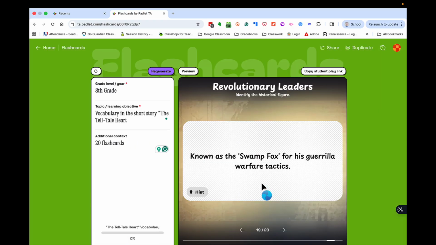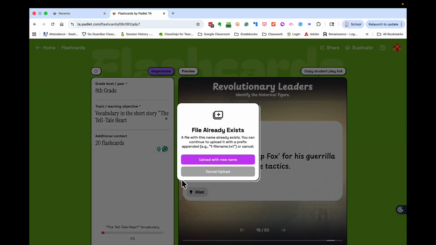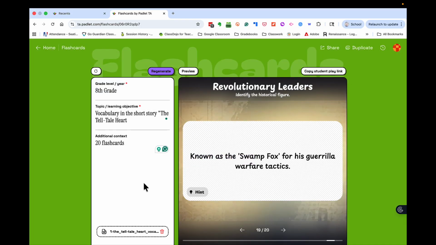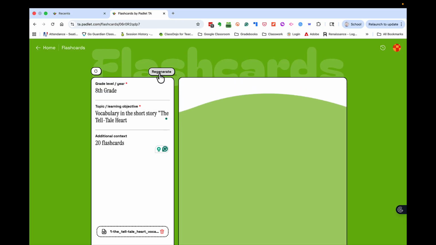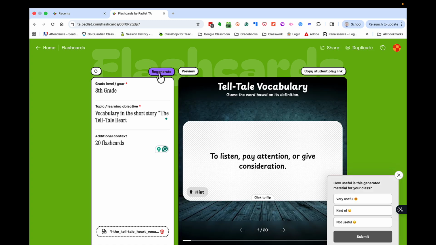And so this will make it a little bit more specific. I've already uploaded that file. That was something that I had previously done for my classes. So I'll regenerate this, speed this up a bit. And now I've got my Telltale Heart vocabulary.